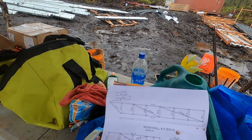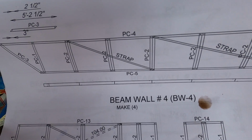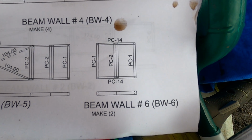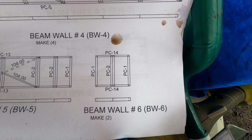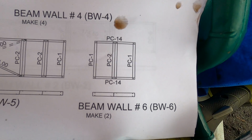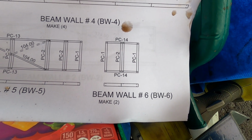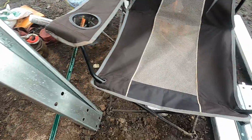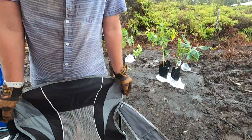But so, here is just a little diagram of beam 4. But just for fun on the video camera, we're going to do beam wall number 6, because we can do this one while holding it in our lap, literally. So we just have a PC14 on top and bottom, it's just an open channel, and then 2 end channels and a Z in the center. So we have the pieces up here. And we're going to see if we can cut ourselves, because that's how we do things.